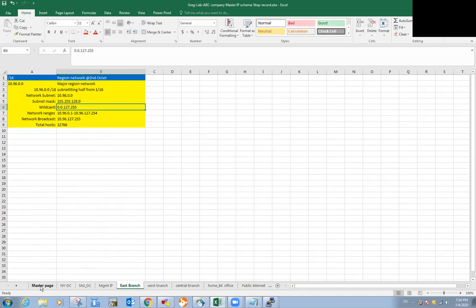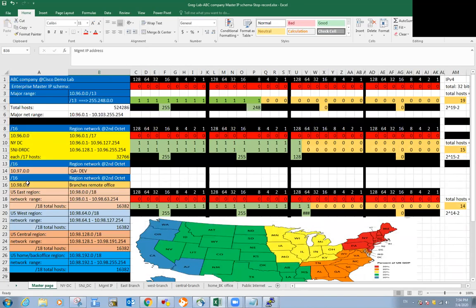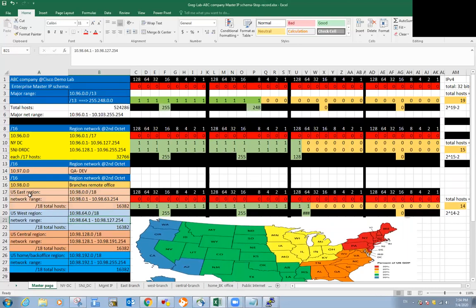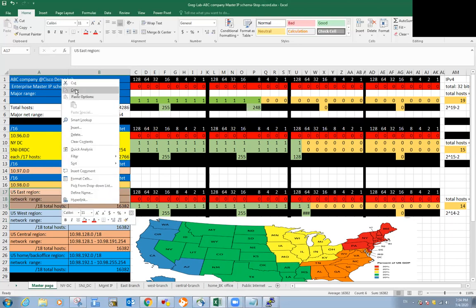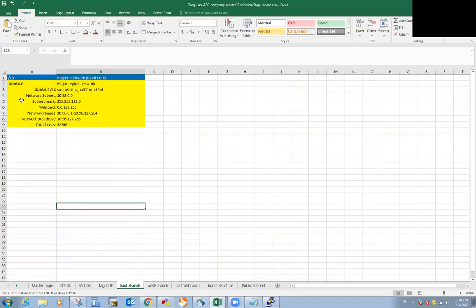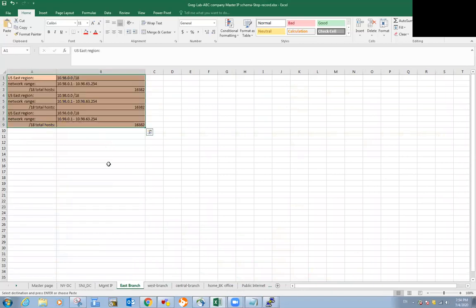Maybe the best way to copy and paste is to take this one. No, this is the remote office. Which one is US? This one here, just for example. So we copy this one, go to here, and copy again. If we don't like this format, something like this.